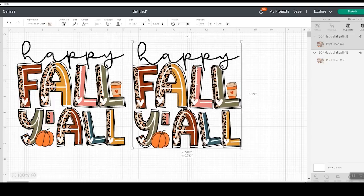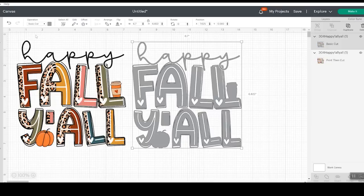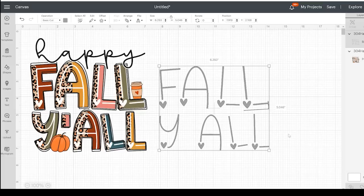And this second copy, I can pull this down and change it to a cut layer. And now I can use this same procedure I did the other time where I contoured out everything I didn't need. So I'll go ahead and do contour on this and leave just what I would like to be white and cut out of my white HTV. So here is the design with all the contours taken out. Now, the only issue I see is that it does think that this is one cut here.